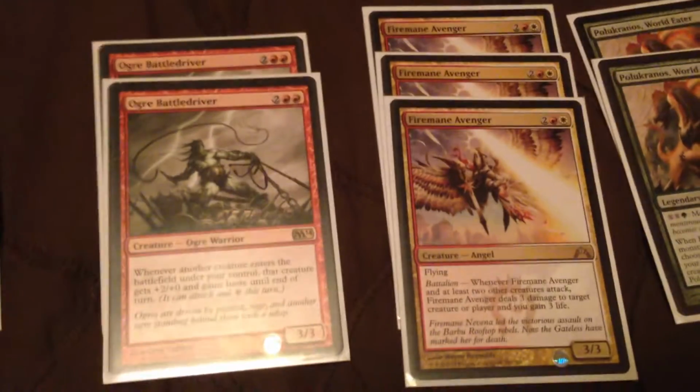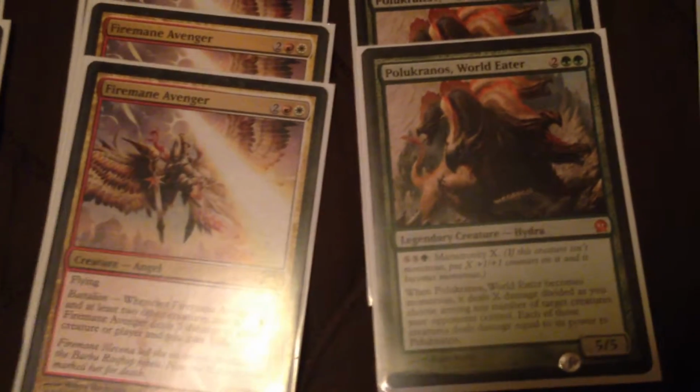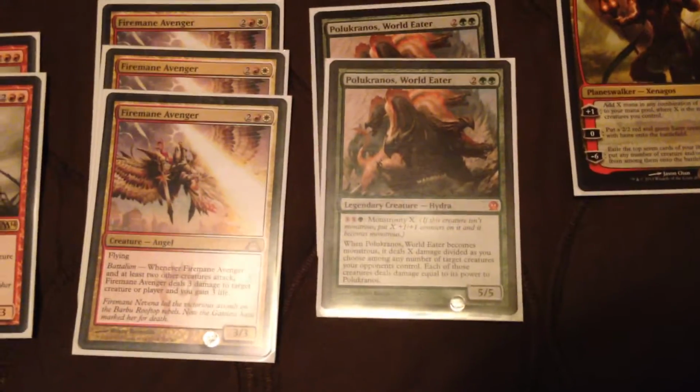Next to him is Firemane Avenger. I was a big fan of Lightning Helix when that was around, and now it's Lightning Helix on a stick with the Battalion trigger. And then we have Pelakka... Pelucranos, the big guy himself. Typically, with how much mana you're running, I don't really make him monstrous too often. But this deck, if you haven't noticed, caps out at 4 mana. And worst case, a 5/5 on turn 4. It's really hard for them to deal with that.